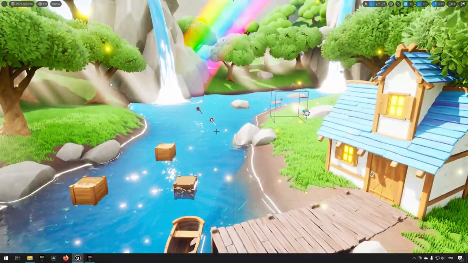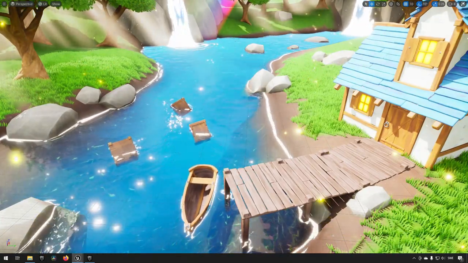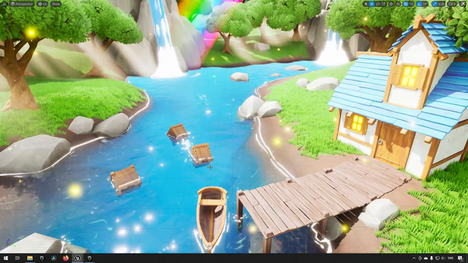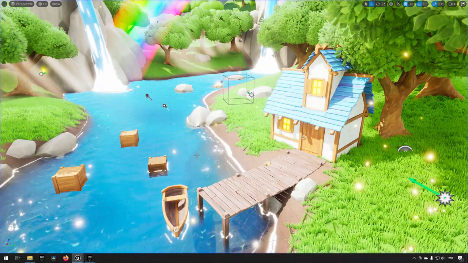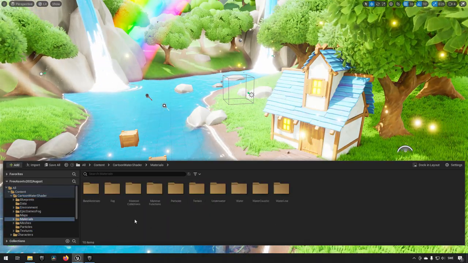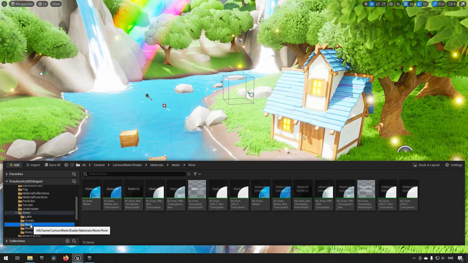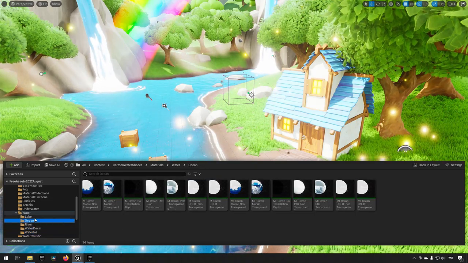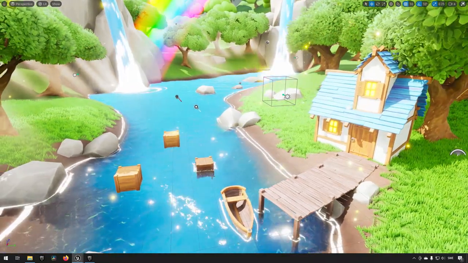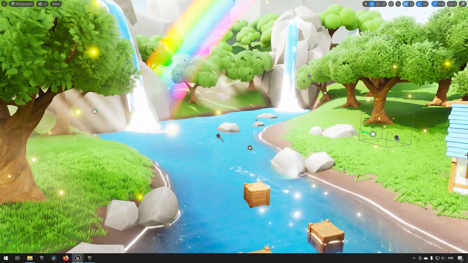So it's giving a very idyllic kind of scenery to it. And if you were to play, you can as well see that it has some buoyancy and such on objects in the water, although it looks a little bit funky, so I'm not sure how good it is to make use of that. But it might be sufficient. Regardless, what this pack mainly brings is going to be the materials. So if you go to Cartoon Water Shader, Materials, and Water, you see here you have a bunch of different materials for water, for lakes, for oceans, for rivers, for waterfalls, and also some decals. So a lot of different shaders to allow you to get this sort of anime-looking or stylized-looking water feel, which is very pretty and fitting for certain types of games. So this might for sure be something to look at if that's a style that you're trying to achieve.